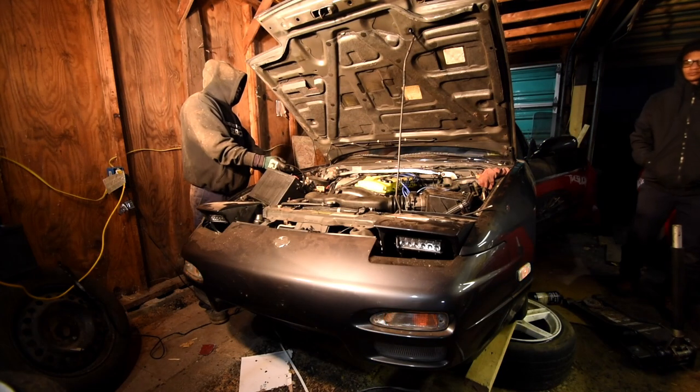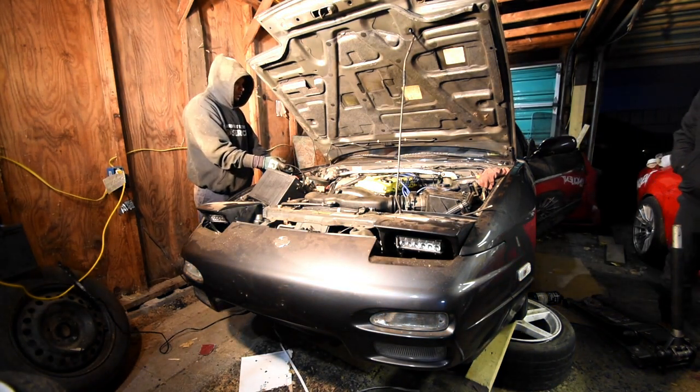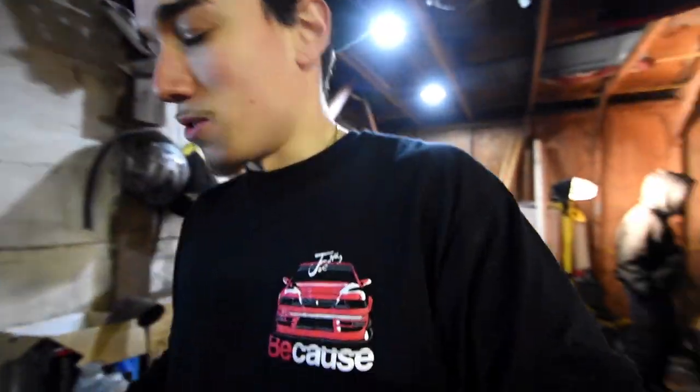That's good. Alrighty, so don't do like me. We cut the harness for the gear identifier. I don't know what the hell to call it. But we had to trick the car to make sure it knows that it's in park or neutral. So holla.